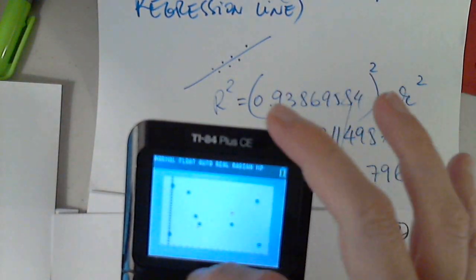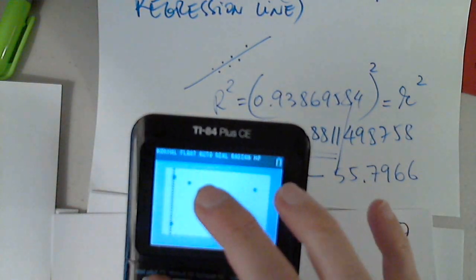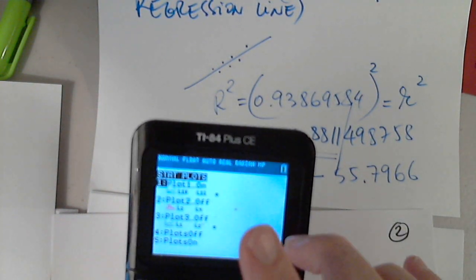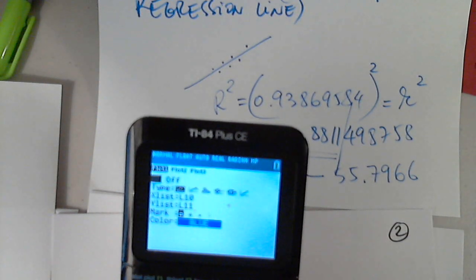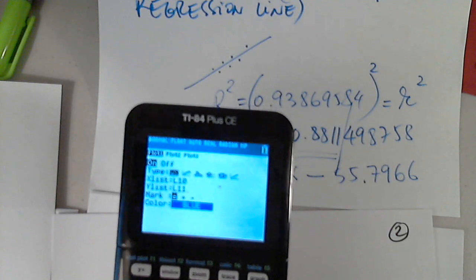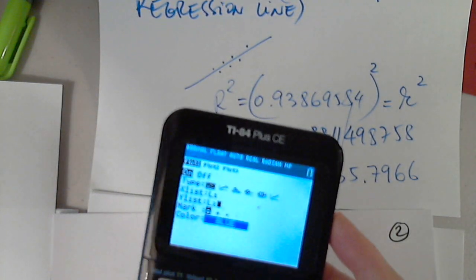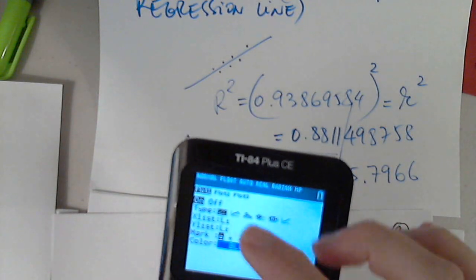This was the scatter plot that we had for L1. Let me make sure, because I may not have L1 and L2 in there. I don't have L1 and L2. So I'm going to do it again. L1 and L2. So here's what I have at this point.